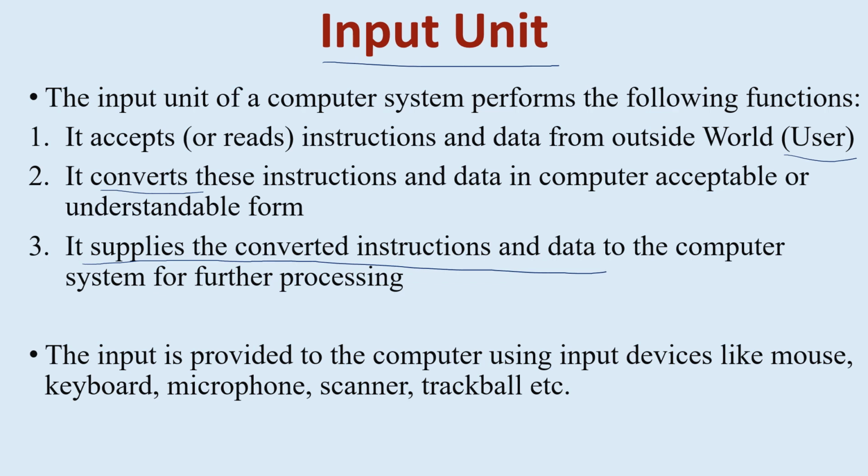So after converting the data and instructions into a form understandable by the computer, it supplies these converted instructions and data to the computer system so that the computer system can process them. The input is generally provided to the computer system through input devices like mouse, keyboard, microphone, scanner, trackball, etc. There are many other input devices also, but these are some common input devices through which a user provides input to the computer system.